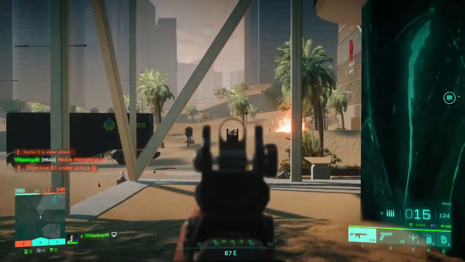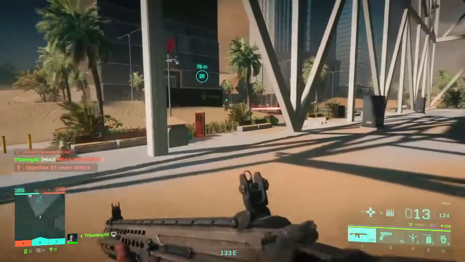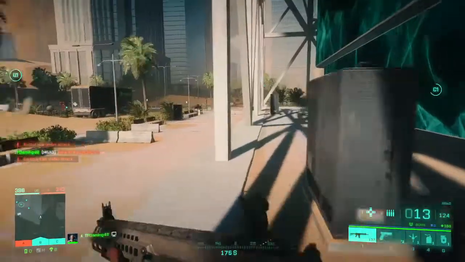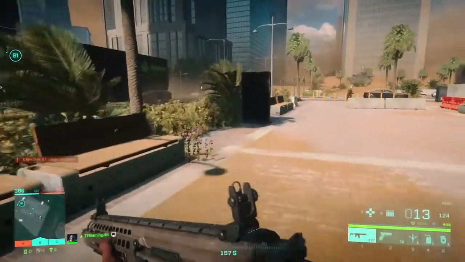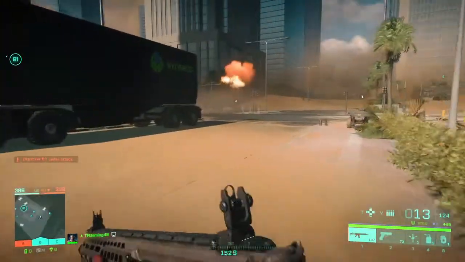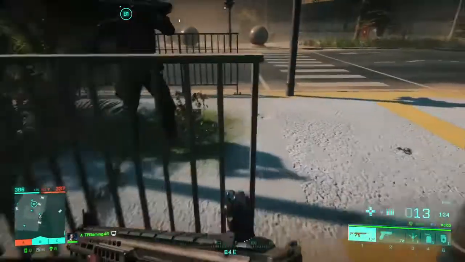Ooh, there's one down. One of our objectives is under attack. Oh, I can't let that happen. I want to win here. Okay, this is my first experience here in Battlefield. Can I run through the bushes? Yeah, I can run through the bushes. Oh, watch out. Oh, no.